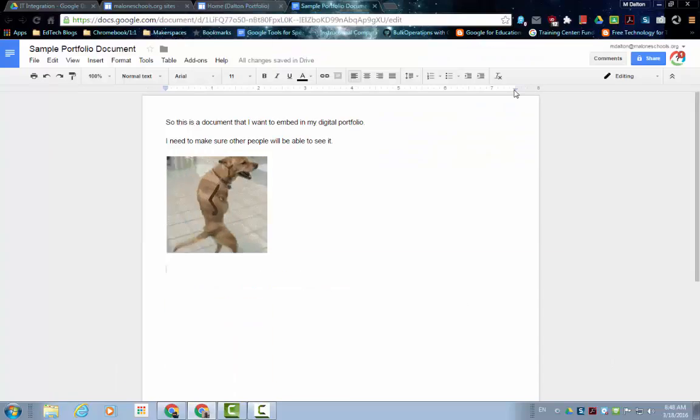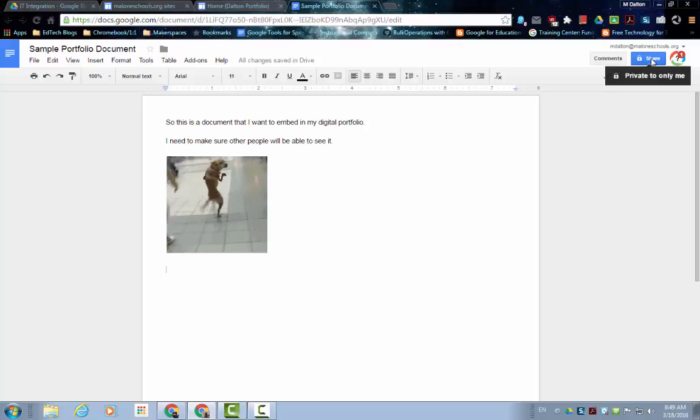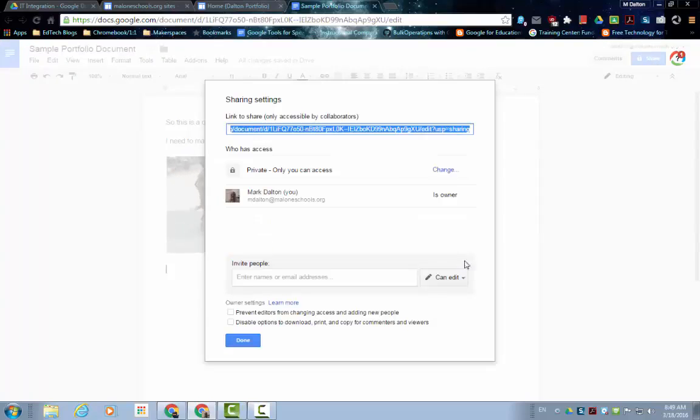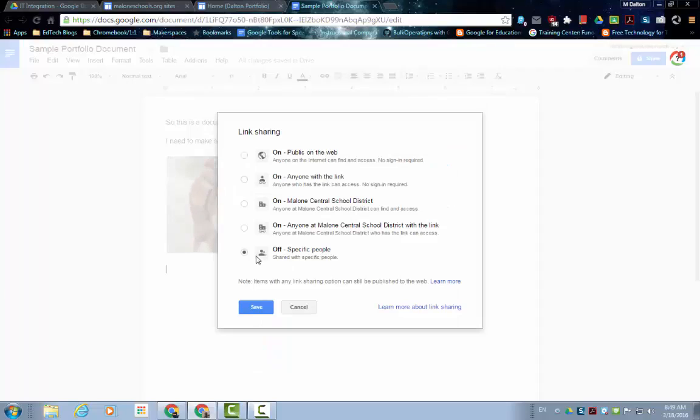So what we need to do is make sure that before we embed or after we embed, it doesn't matter when we do it, but when we embed a file or a document from Google Drive, we need to come in here and adjust the sharing settings. Okay? And we don't need to share with specific people because that'll change as the years go on and more teachers have access to our portfolios. Instead, for this document, we're going to want to come in and do change.